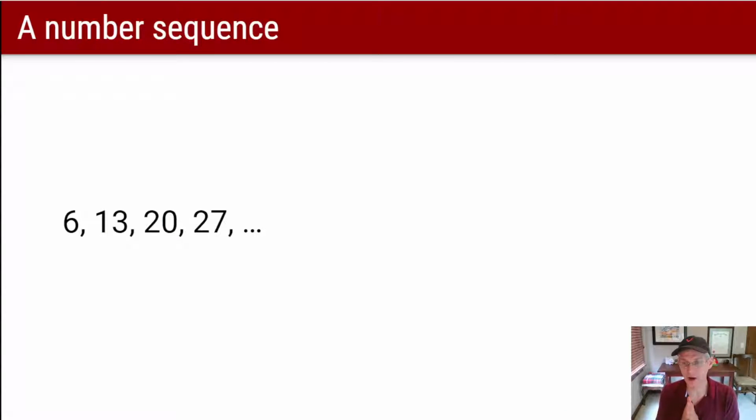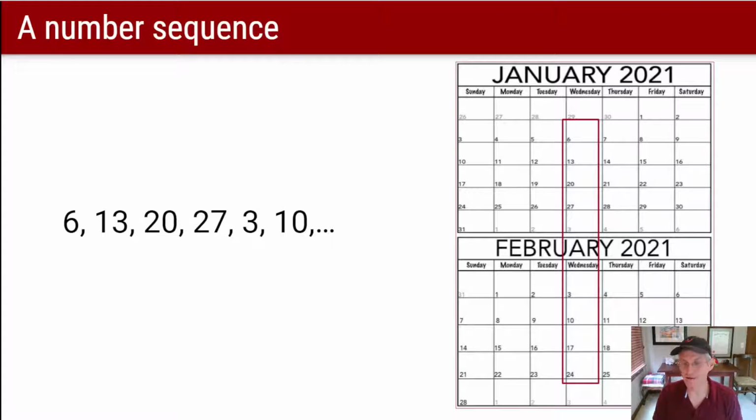So let me give you a quick example problem about making sure you understand what the abstractions are, which is really important. If I gave you this number sequence and you're trying to figure out what the next number is, you might be a bit surprised when I give you that this is what's coming next. On the other hand, once I show you the abstraction, it's going to be completely obvious. It turns out what I was doing is grabbing the sequential Wednesdays from this particular calendar in early 2021. Once you see that abstraction, it's like, ta-da, of course, this is really easy to figure out.